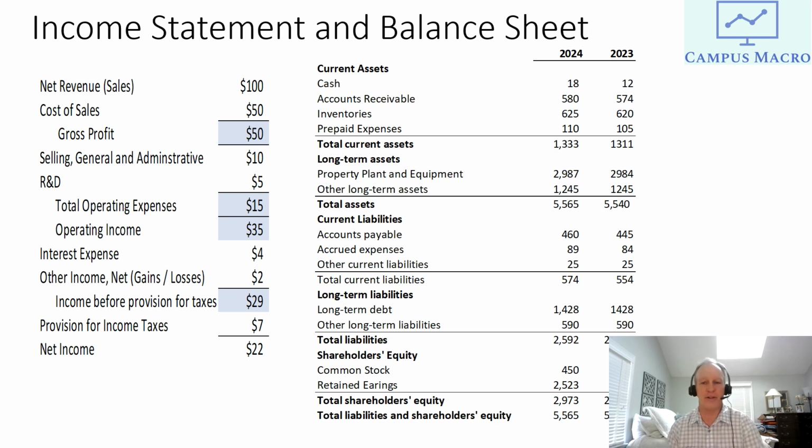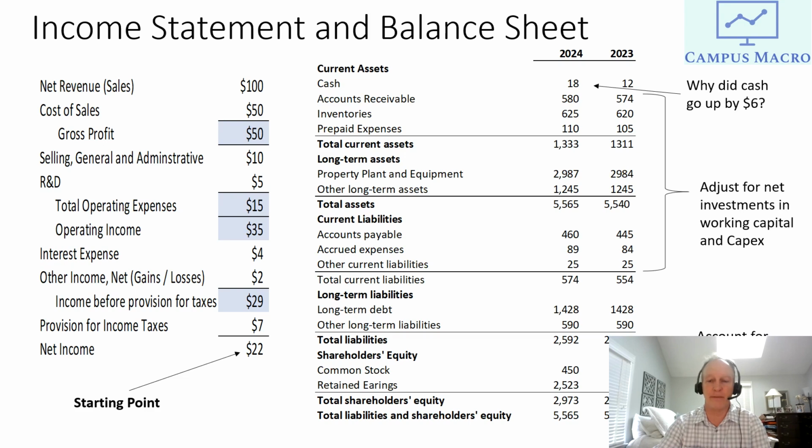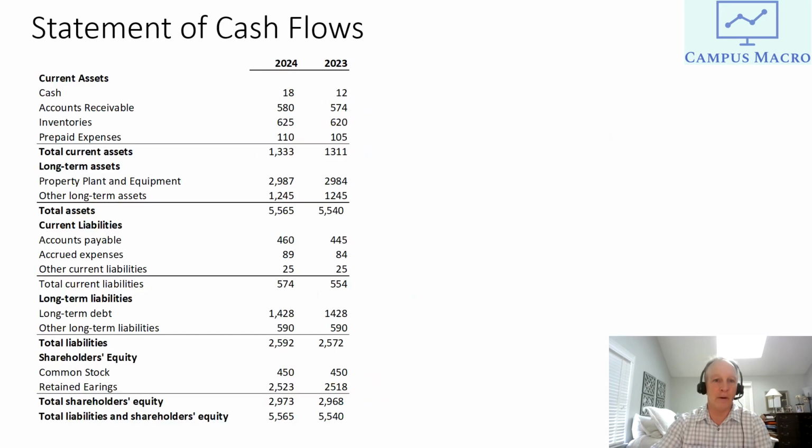And then we also have a balance sheet here. So this is a hypothetical balance sheet. We're showing 2023 on the far right and 2024 on the left side. Okay, so you will notice that the cash went up here by $6 between 2023 and 2024 on the balance sheet. So really what the statement of cash flow is, it figures out why that went up. It shows you everything that happened that caused cash to go up by $6 during the year. We're going to start with $22. That's the net income. And then we are going to start adjusting for investments in working capital and CapEx. That's up there. And then we're going to take a look at any issuance and repayment of debt, equity, and dividends. Okay. So let's go through this.